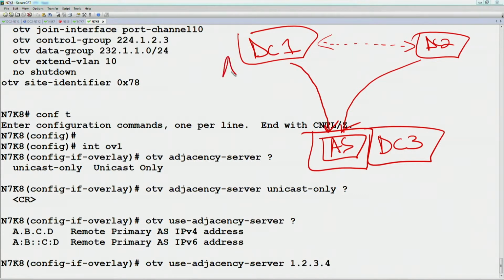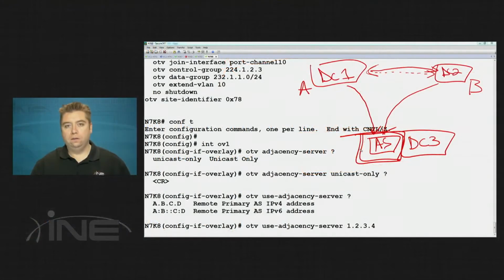So now if we have a source A that's trying to get to B, they know that they can directly tunnel to each other because they learned about the endpoints by using the adjacency server. So without this, you're assuming again that the layer 3 network supports multicast, where in a lot of designs it does not support multicast. So either you would have to buy that service or use this as a workaround.